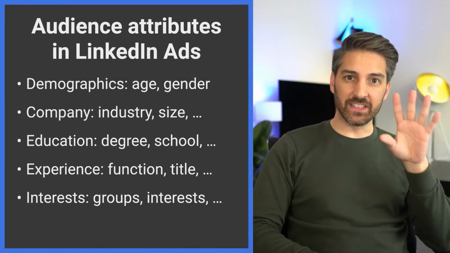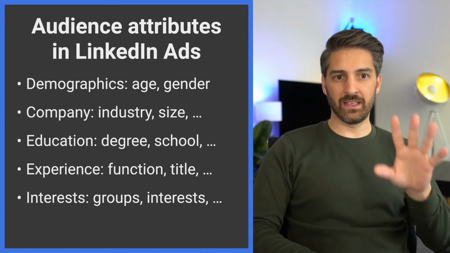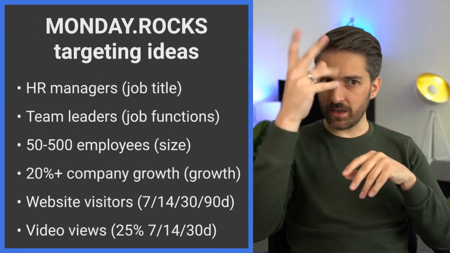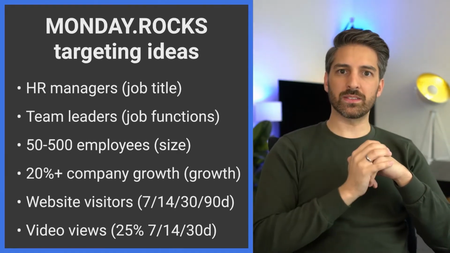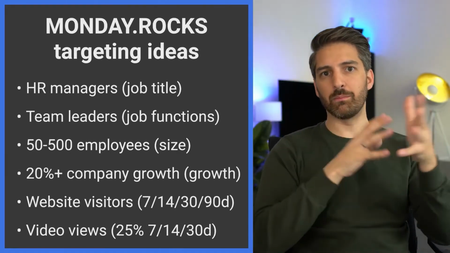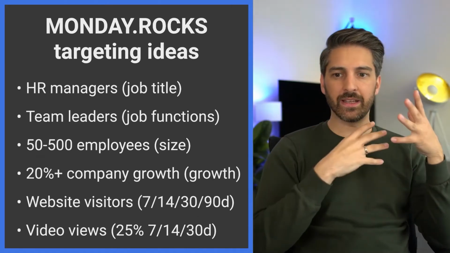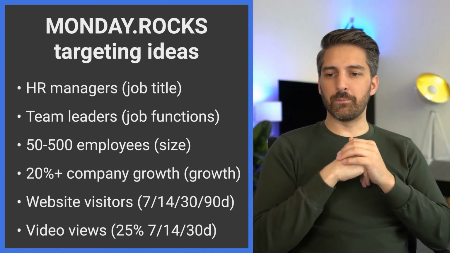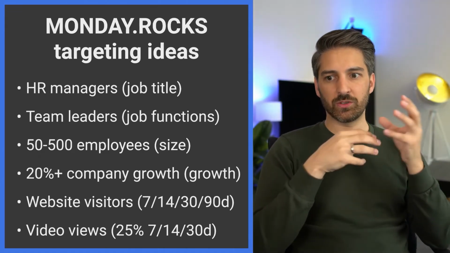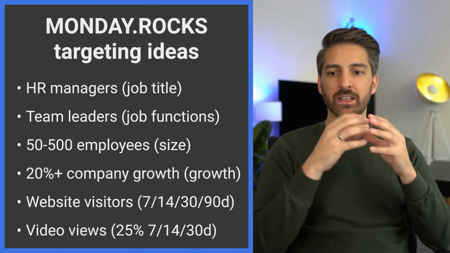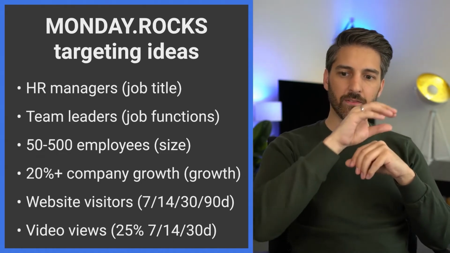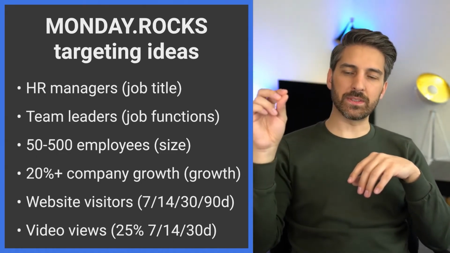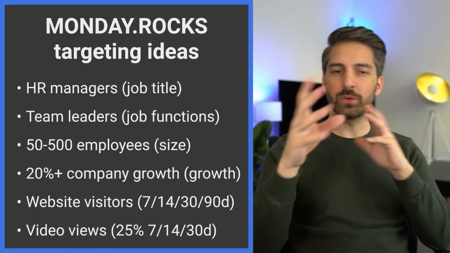Already you can see that the targeting options are amazing. And let's apply this to the concrete case study. What are ideas for Monday Rocks? Of course, as I mentioned, job title based, like team leader, head of, HR manager. Then it could be job functions. It could be company size, company growth based, or the more advanced stuff, retargeting people who have visited their websites, specific websites in the past 7, 14, 30, 90 days.